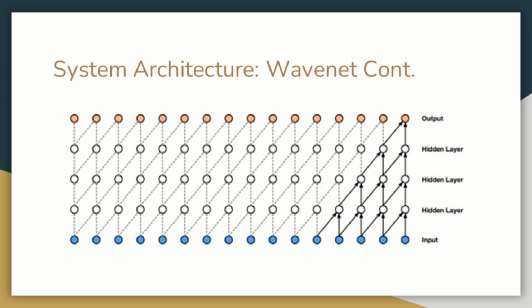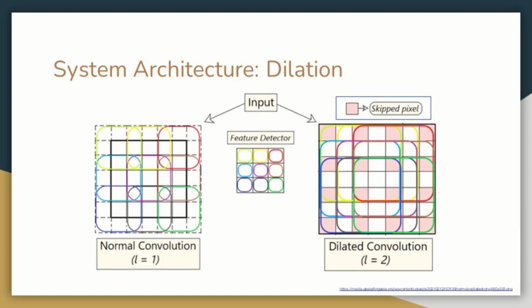This trend is no coincidence. For as many layers there will be, that many outputs the input will have a direct connection with. While this is very good for accurate audio synthesis, it is very costly for a computer's resources, due to the heavy cost of a dilated convolution, and we will talk more about that in the following slide. The primary goal of dilated convolutions is to allow inputs to have a large receptive field with a lower number of layers.